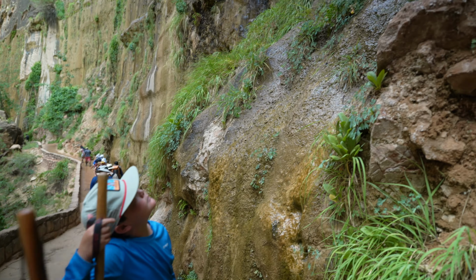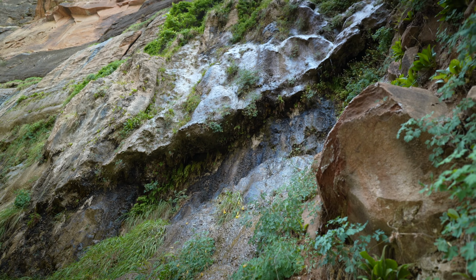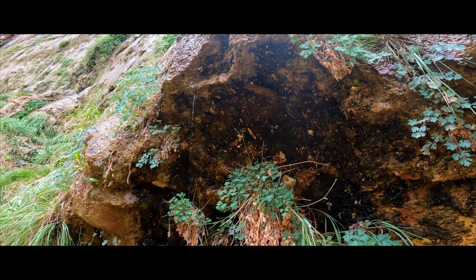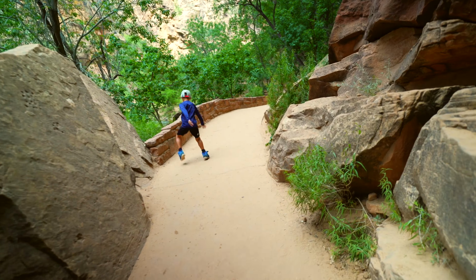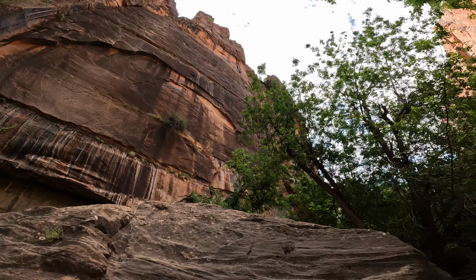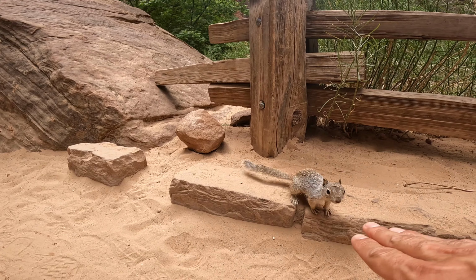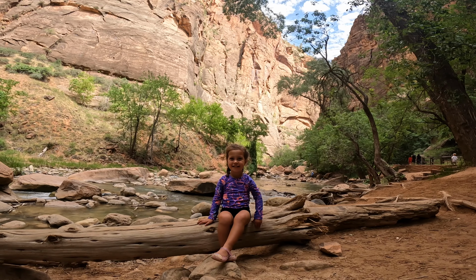Once you start your hike to the Narrows, don't give up. There's 1.5 miles worth of actual paved trail, but it's not till you actually hit the water that you start entering and going upriver towards the Narrows. The reason I say that is so many people will get started on this trail and they don't actually make it, and they turn around before they even start the trek up the Narrows, and there's so much to be seen up there, so I really wouldn't want you to miss out on that. So that's another tip I can give you: be sure to stay on the trail. It's 1.5 miles before you actually enter, and then start your way up.